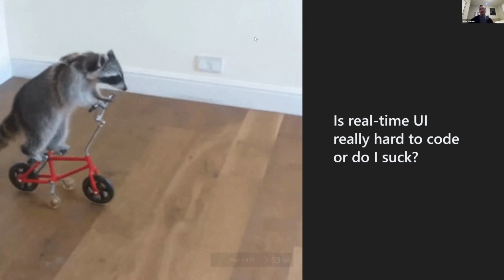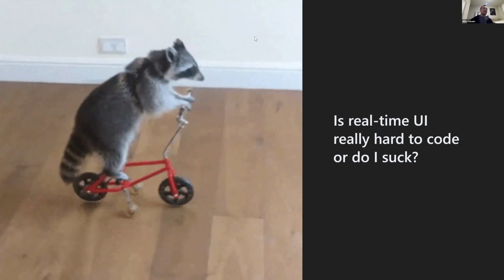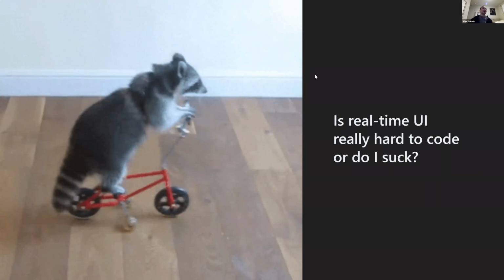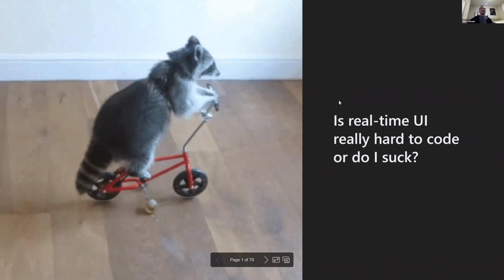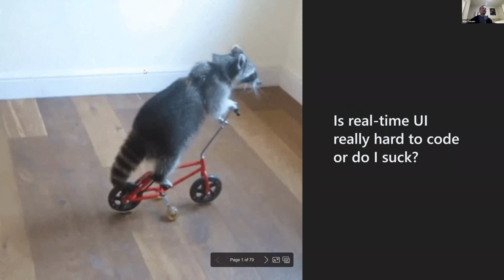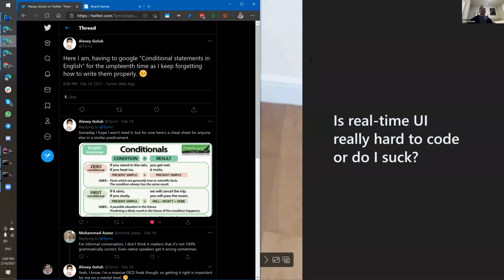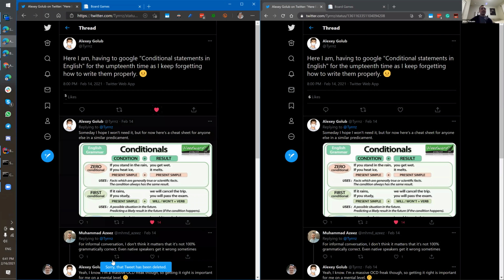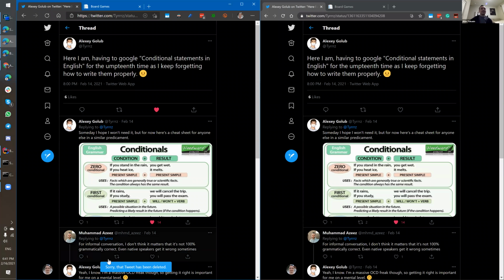But first, let's talk a little bit about the cost of real time. I usually present Twitter as an example of something that implements real-time features. So here is an example. I click on the like button here, then I unclick this one, and everything is fine for now. And now this one, and you see that it shows that the tweet is deleted and the like count is displayed.